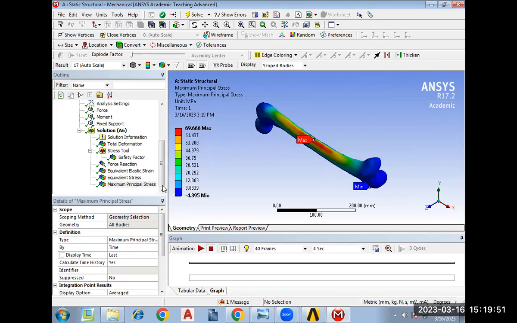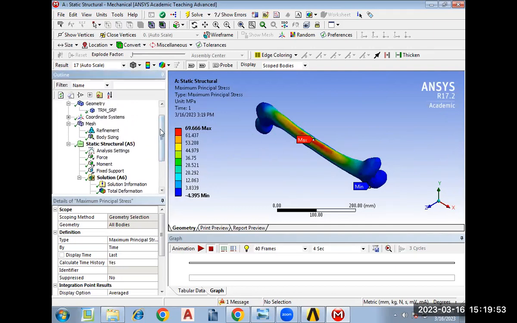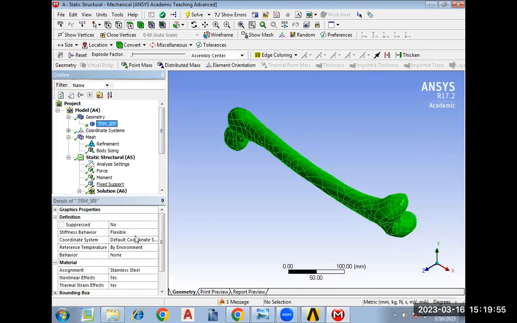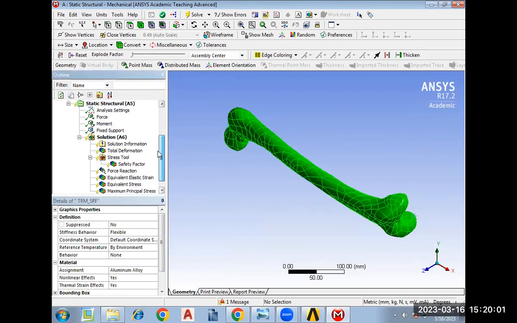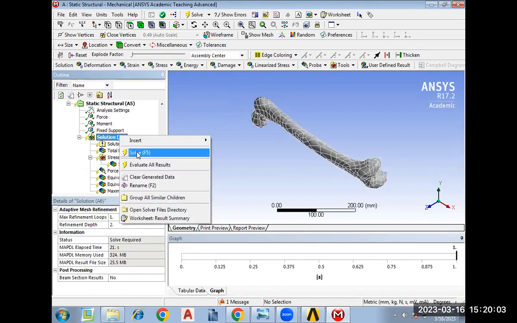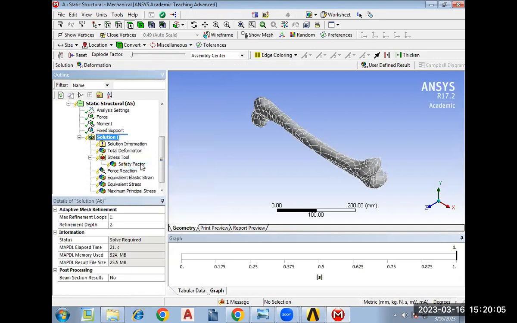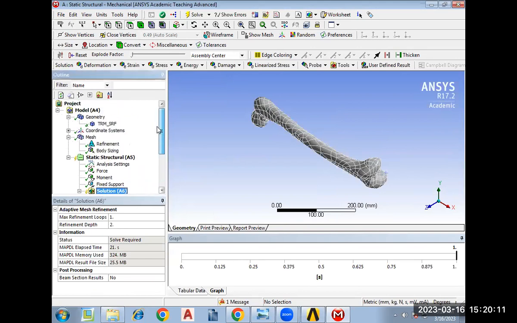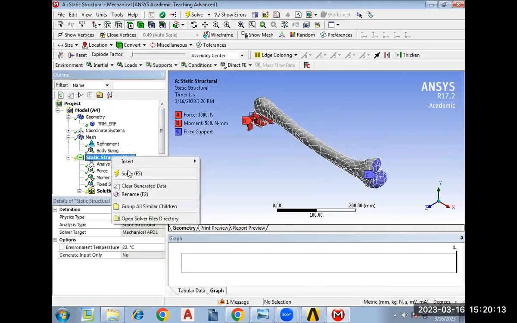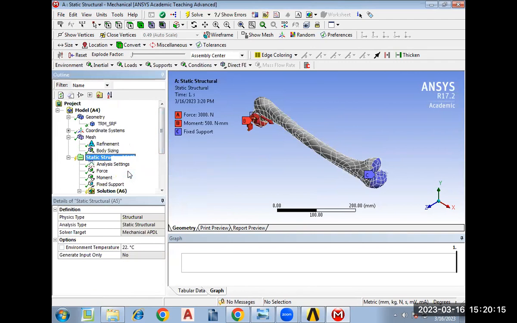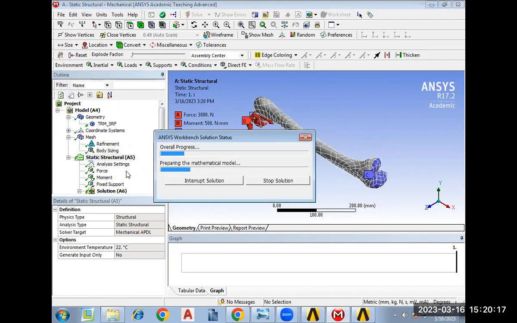Okay. And here I took only one material. For the next material also we can perform. If I click on geometry, I took stainless steel. Here I can take aluminum alloy and perform all the things once again, see the results, and compare the results with respect to both. Okay. So all these are possible in the ANSYS Workbench. So you can compare automatically. You can compare between those things.